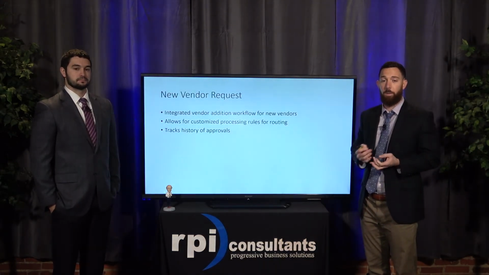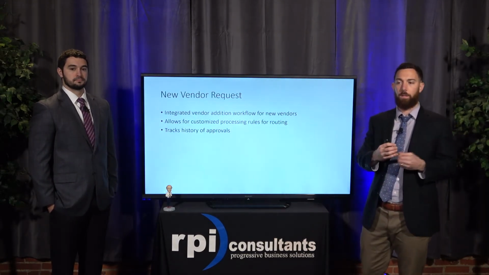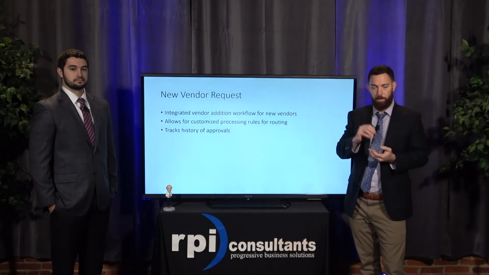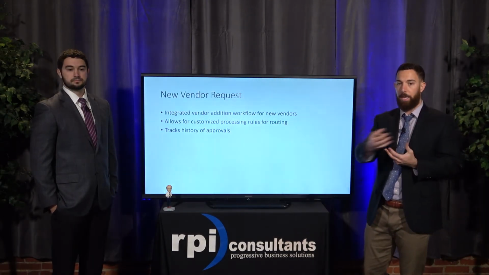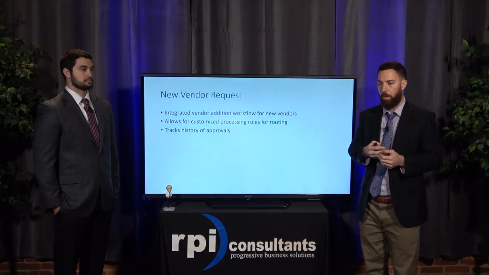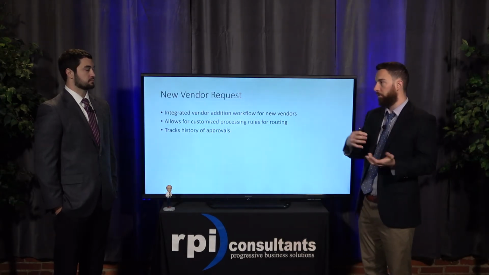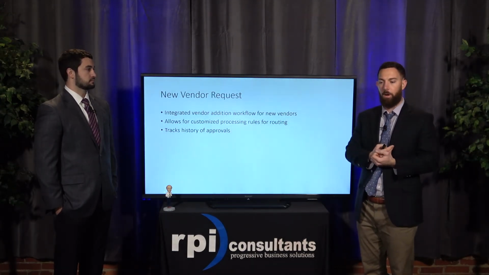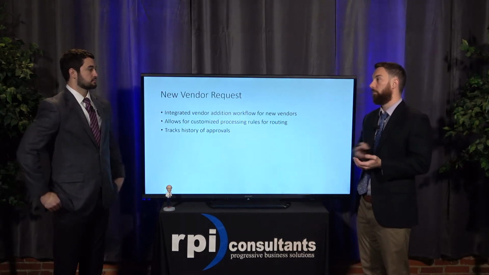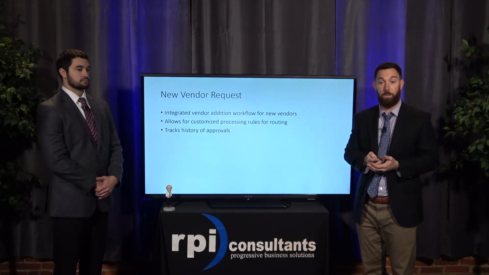Within AP, there's also a new vendor request built-in workflow, which allows someone to enter a form, fill out information for a vendor request, add that, and route that around through IPA. So this is all built into the AP solution, and have that vendor request approved, rejected, and all the supporting documentation along the way, all the tracking of that approval request is within the system, which is really, really nice.